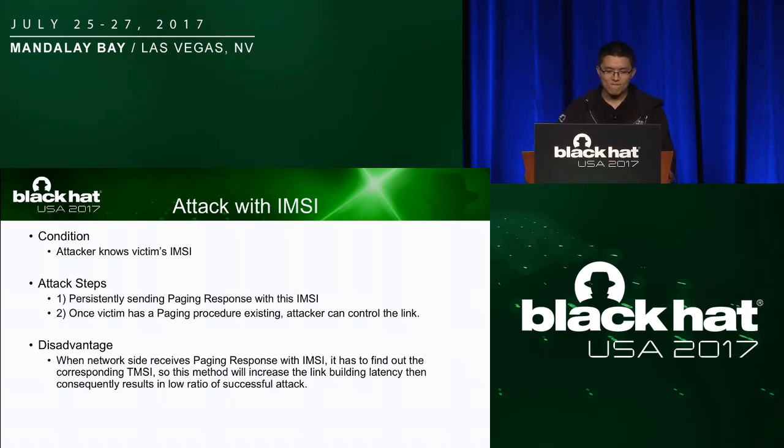Secondly, implementing a targeted attack with IMSI basically requires the same steps as using TMSI, but this method has some potential disadvantages. The success rate is much lower than using TMSI because when the network side receives a paging response with IMSI, it needs time to look up the corresponding TMSI, thus increasing the link setup time. But the victim will directly send the legal paging response with TMSI and set up the link quicker than us, while the network is still looking up the TMSI with the IMSI.